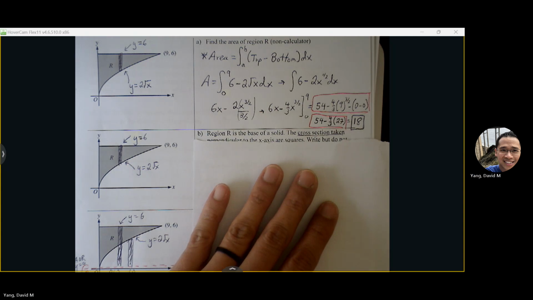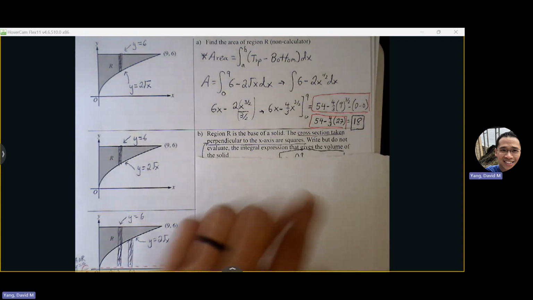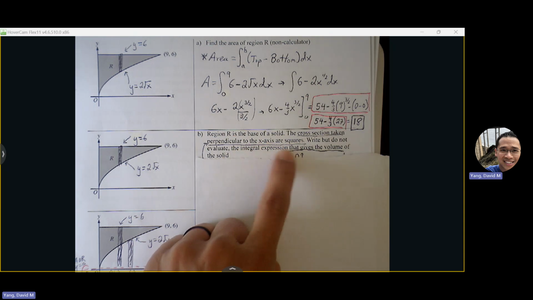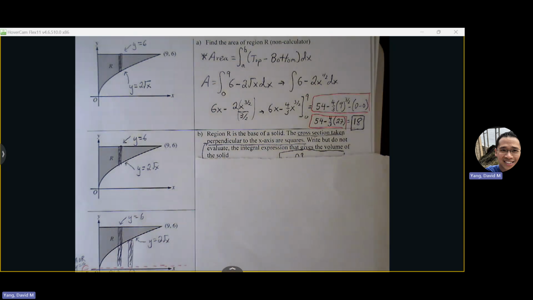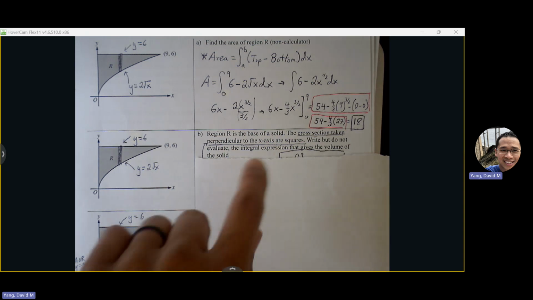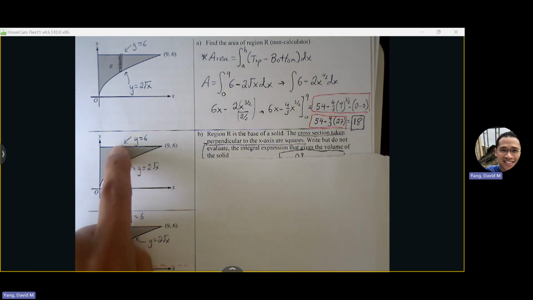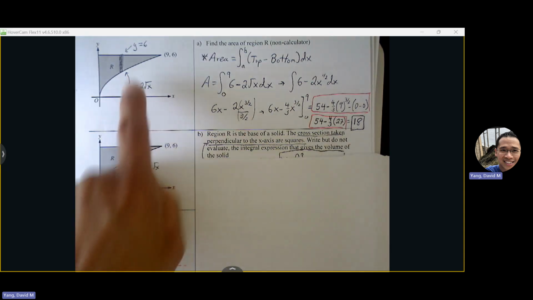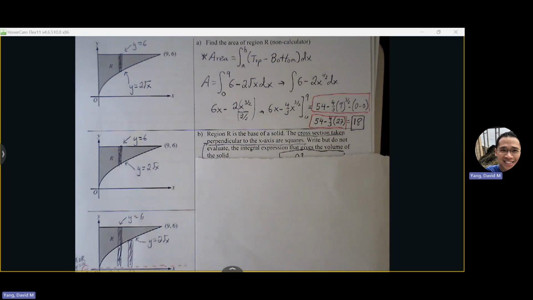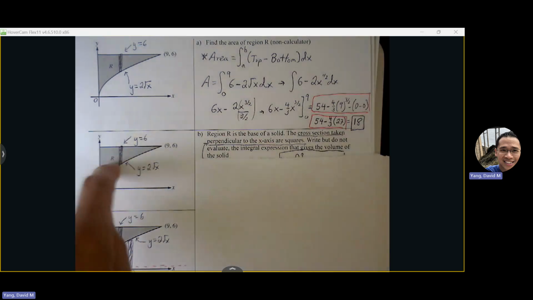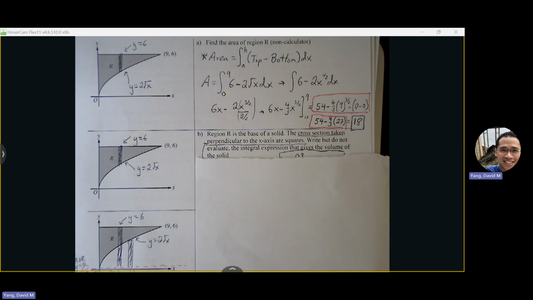Okay, part B, we have a region that's a base of a solid, cross-sections taken perpendicular to the x-axis are squares. So I think a lot of students forgot about cross-section on the multiple choice test, and they started doing rotation, making it into a disc or washer method. But cross-section is different. Cross-section, you're building your base length much the same way as area. With area, I would say default is top minus bottom, right? Sometimes it could be right minus left, but you have to make that decision. For cross section, they're going to tell you which way to draw that base length. You're not going to have to guess.